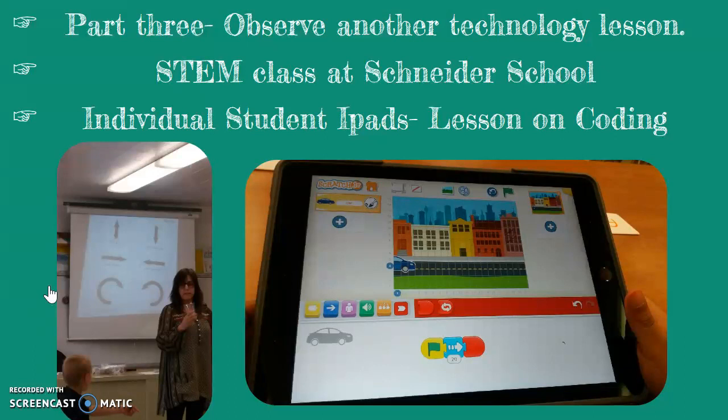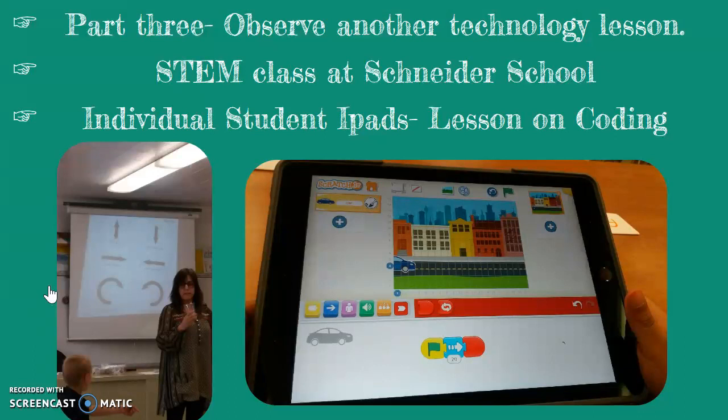To begin the lesson, the teacher projected the codes on the board as shown in the picture on the left. The code options were pick up cup, put down cup, step forward, step backward, turn cup right 90 degrees, turn cup left 90 degrees. The cup needed to be moved from the floor back onto the table. The students took turns giving the teacher codes for this action.